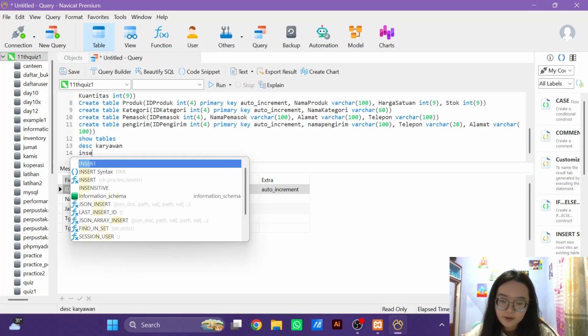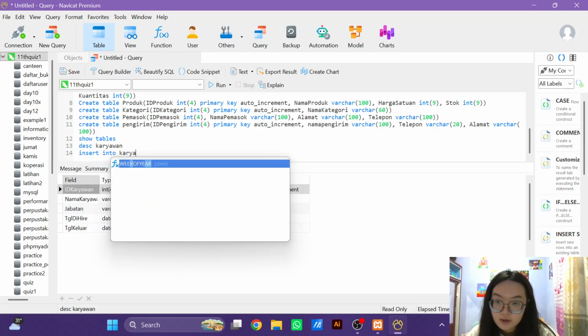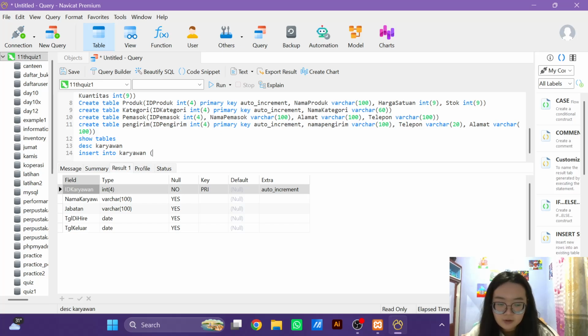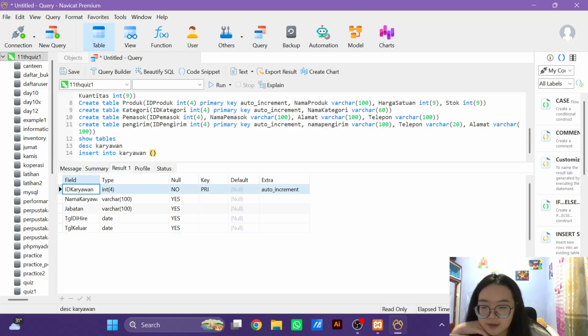For the command, it's insert into, and then the table name, karyawan, and then open brackets, write the columns that you want to insert into. We're going to skip ID karyawan because it's already auto incremented, so the numbering should be done automatically for us.